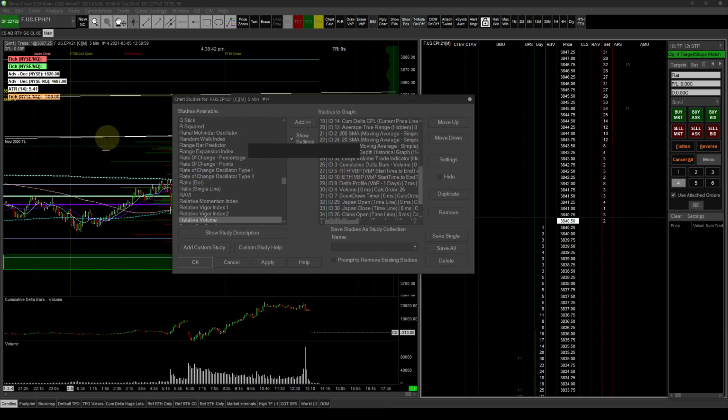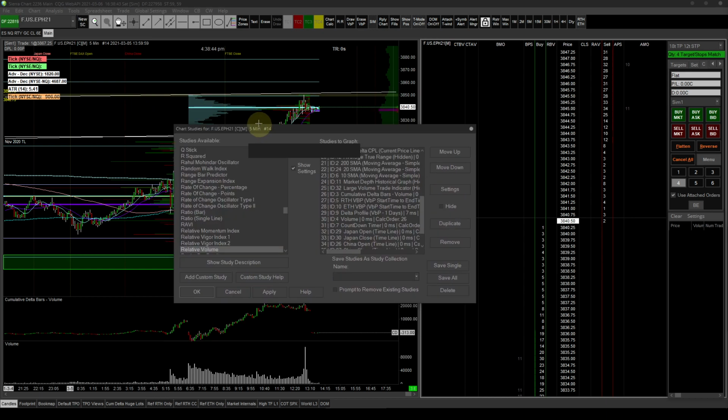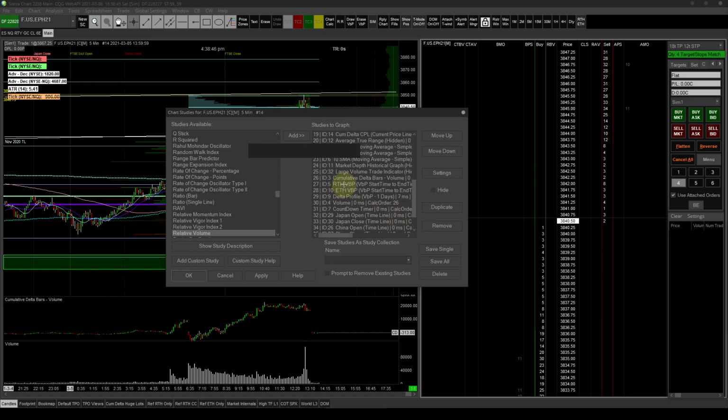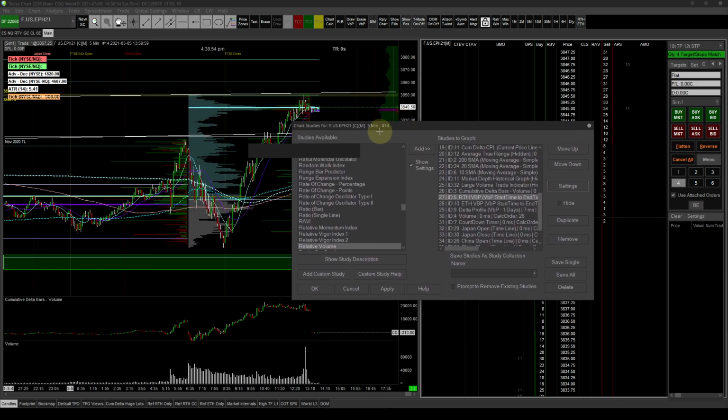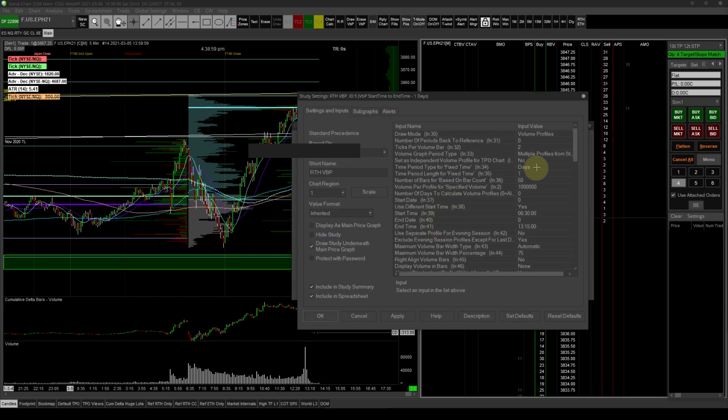And I have them set. I have quite a few of them on my chart. And I've got one for the regular trading hours, extended trading hours, etc. But looking at the regular, let's move this over here. Looking at the regular trading hours and going to the settings for it, you notice I've got my ticks per volume bar set to 2. Well, that's to increase performance during volatility. Okay.